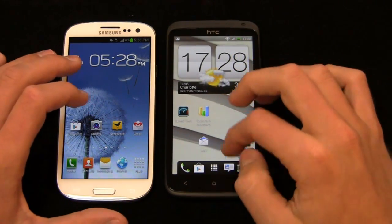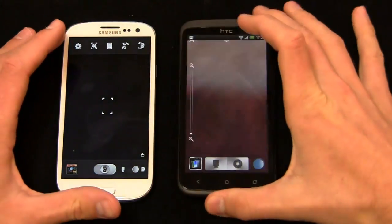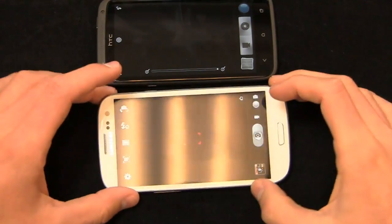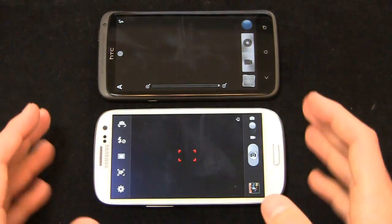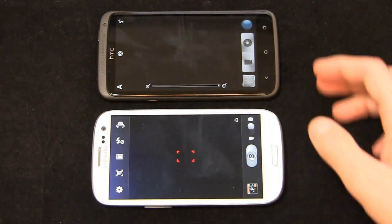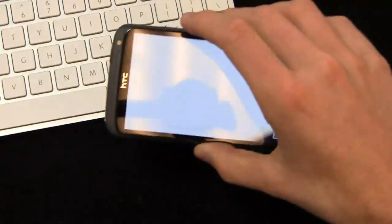8 megapixel cameras on both of these. HTC, during their press event in Barcelona when this device was announced, touted this as the best mobile camera to hit ever. And then the Galaxy S3 came out and said, well, wait, we have a pretty good camera as well. In all honesty, not to spoil the fun, they're both awesome cameras. But in my opinion, based on testing, based on working with them for a few days, the narrow edge goes to the HTC One X. I love the features on the Galaxy S3 though, which makes it challenging.